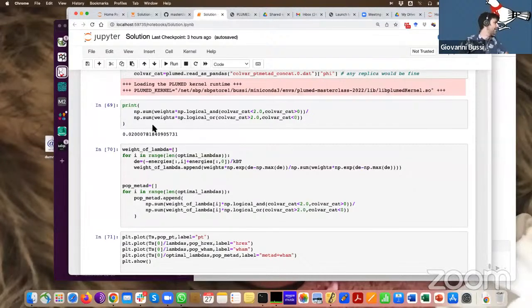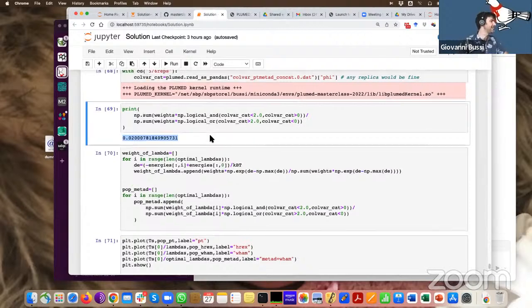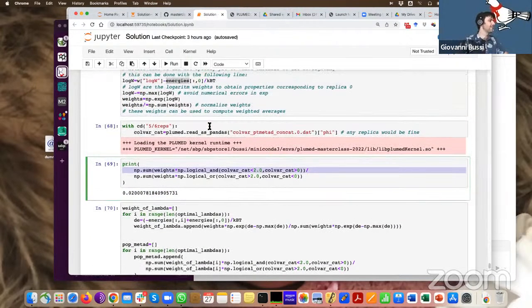With the exception that the result that I obtained was not very satisfactory, because here I find 0.02. So it should be 0.02 or 0.04. And actually with the long simulation, I see that it should be something like 0.03. So probably both simulations are not long enough. And what I'm seeing is that this is not correct. The previous one was not correct, but in the opposite direction. And so they are both equally far from the correct answer.